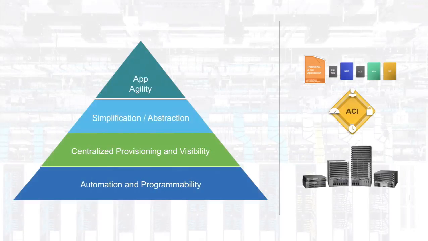So now let me start by introducing ACI. And our vision for ACI really started around this idea of application agility. We wanted to make it faster for you to deploy applications in your data center. We saw that being one of the driving factors of how people were going to improve ROI in their environments. But to do that, we started peeling back the onion, and we discovered a number of capabilities we had to add. The first thing we had to do was think about how to simplify and automate the environment.